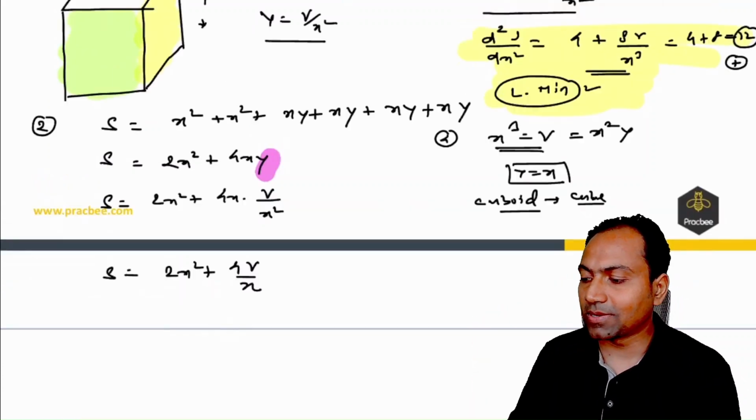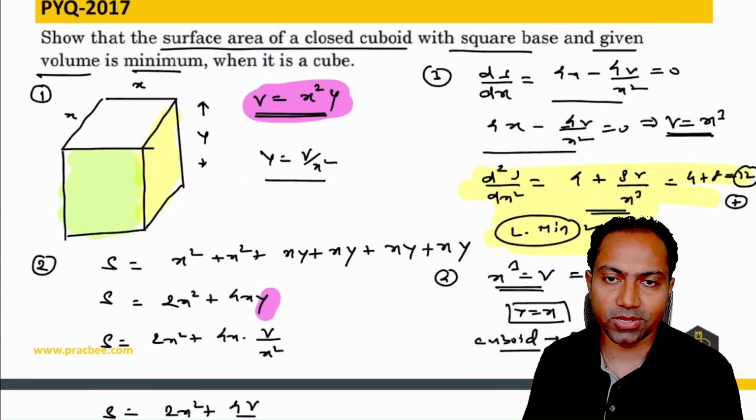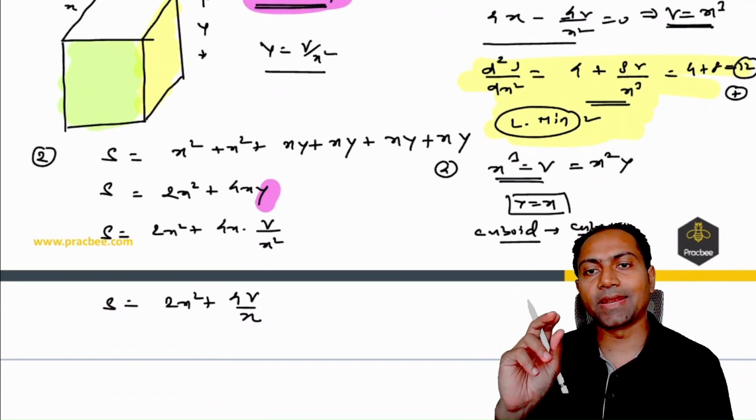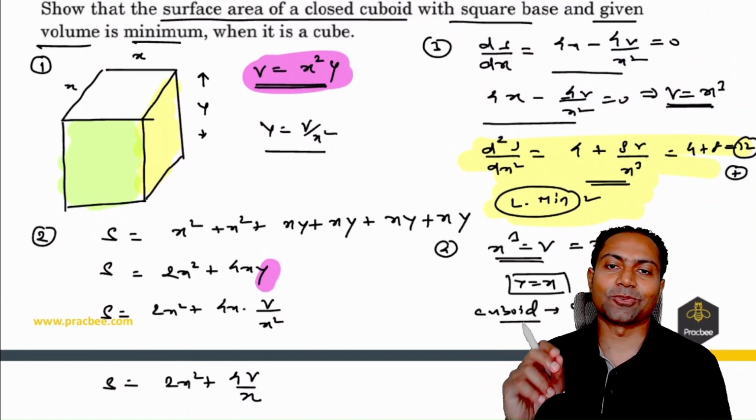You can see that there are 4 parts of the question. First part, you will write whatever is given in terms of geometry. Second part, you will write the expression and reduce it into one variable. In the third part, we will find global maxima, global minima.